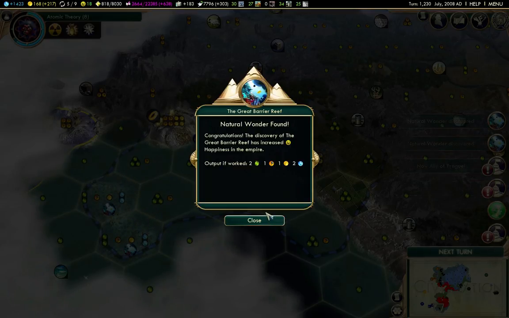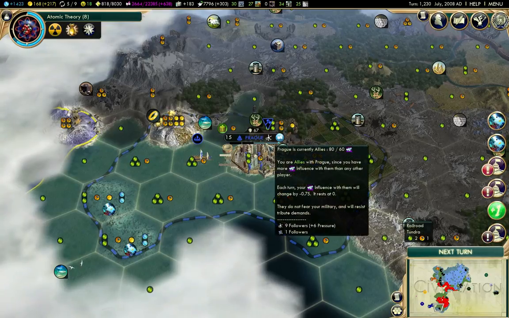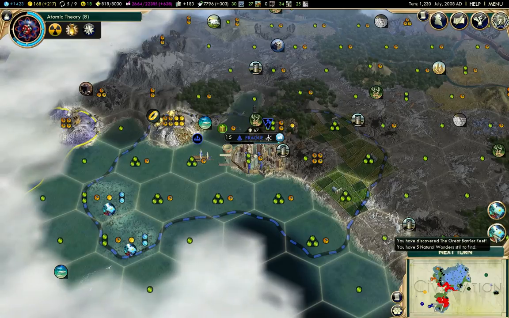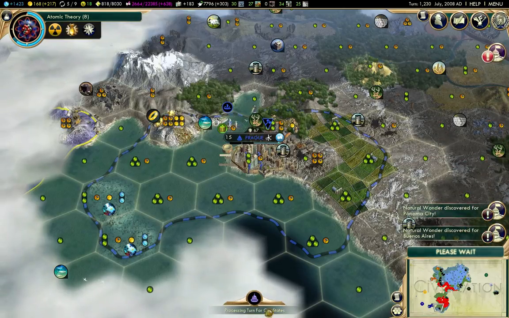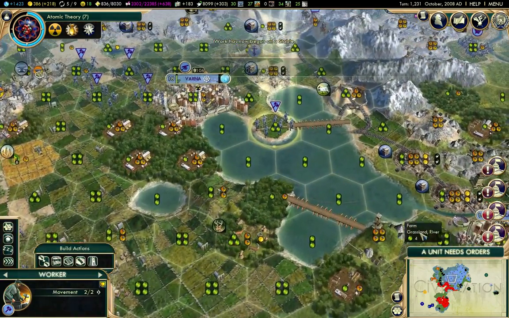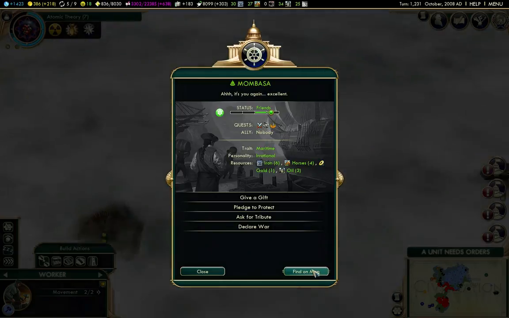Oh, found the Great Barrier Reef. Okay, that's going to be interesting. If anybody wanted me to find one of those, that will actually, okay, yep, yeah, well, that's certainly going to help. So that's up on three. Where find on map? Where is it? Okay.